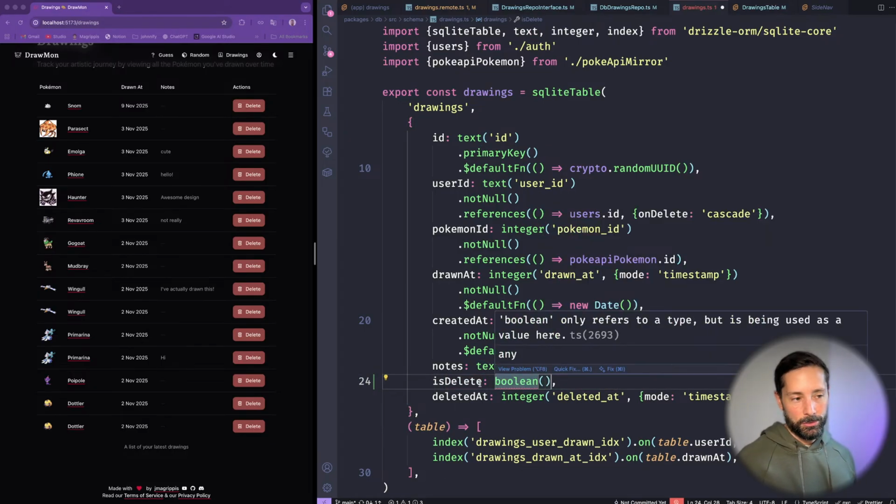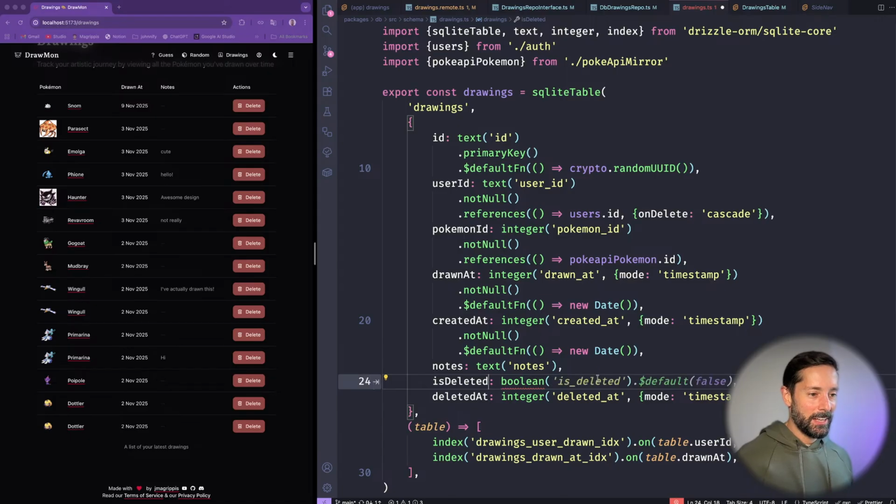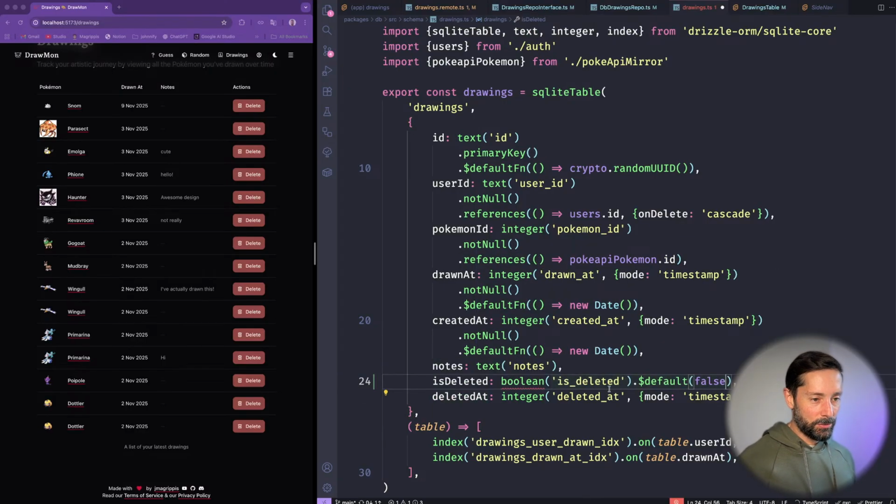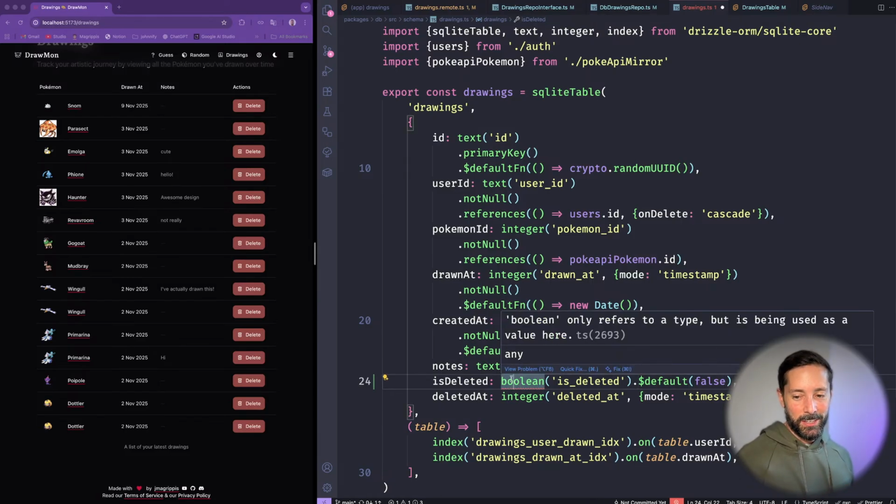Boolean is like true false. Is deleted true false. And when you are fetching data, you'd only fetch the ones that are not deleted. And if a user tells you, I want to delete this, what you'd actually be doing is changing the record to say that, oh, it's deleted, but don't actually delete it from the database.